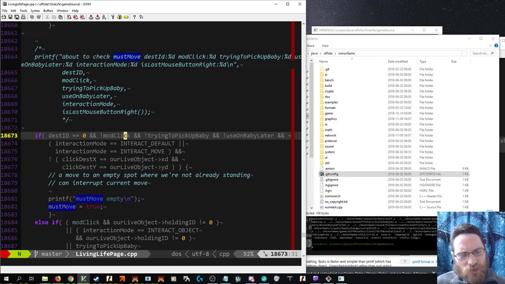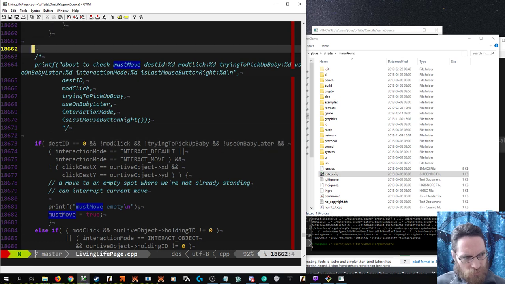All right, so right now, this as written will not work, or not work well. We could fix mod click, but then it wouldn't allow right clicks at all.